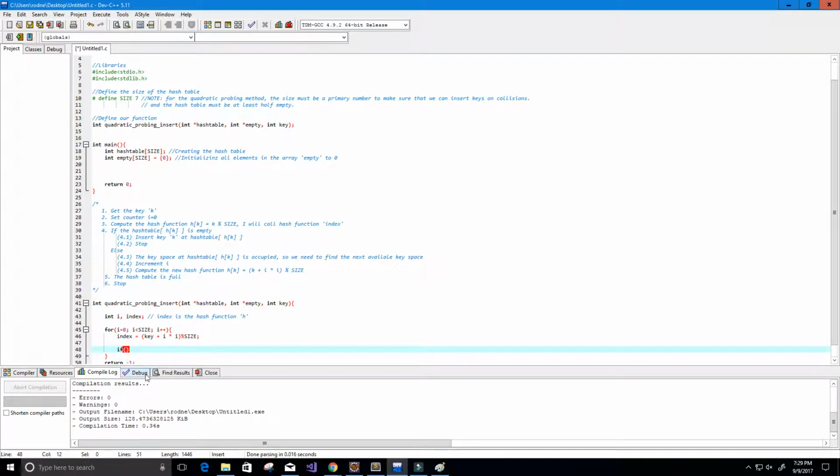So how do we know if our hash table is empty? Well, we're going to use this empty array here, which is the same size as our hash table, and we're going to check to see if at that position in empty, if that is equal to 0, then we know it's empty, and then we will change that position to another number. So we change that element to another number, and that would verify that the hash table at that position has now been filled.